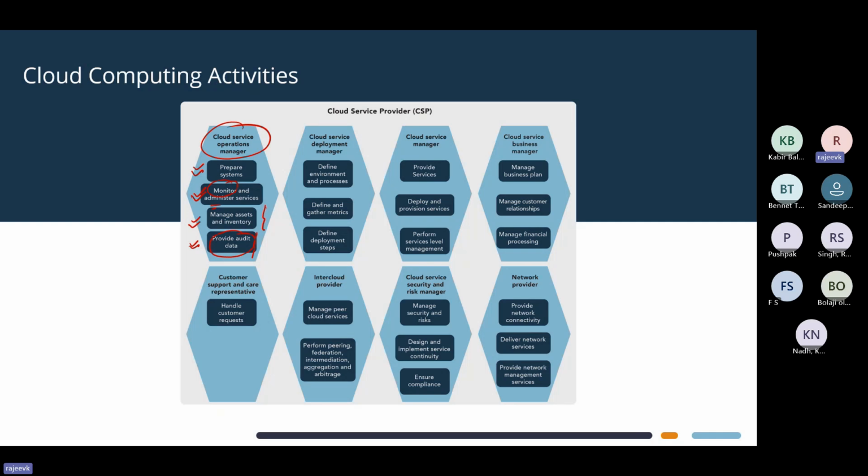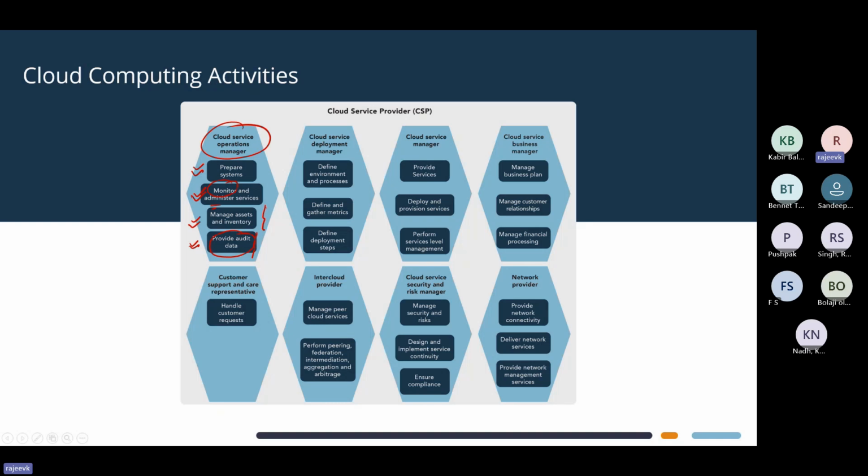Remember, not all audit reports are easily available on the provider platform. Why? Because some audit reports will provide very much insight even to the attackers to attack on you. So think about a situation where you provided that we are using a Palo Alto firewall and we are using this configuration and this is my audit data. Now that can be helpful to the attacker to attack your environment very easily, right? So definitely that lower level of information sometimes is not available in the audit report, and it is only available based on the customer ask and after signing the NDA with the customer. So that information is not going to be leaked, right?